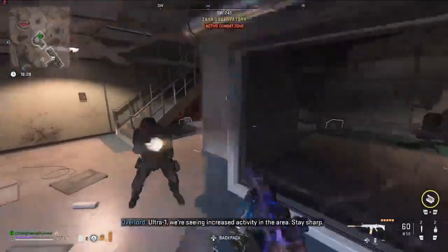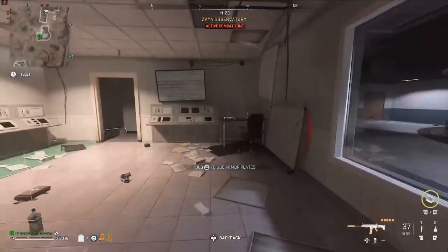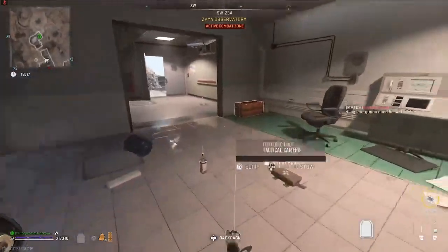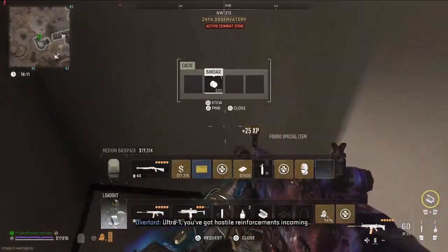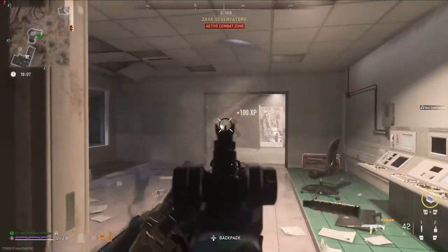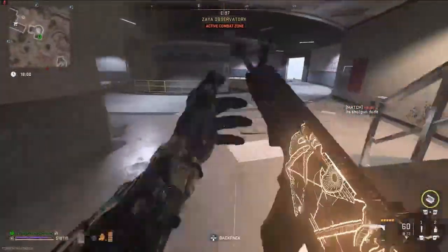The first thing we're going to be doing is getting a disguise. There are multiple ways to do this, however I've found a pretty guaranteed way of getting one — in all my games I have managed to find one inside of these duffel bags in the Zarya Observatory. Up in the top area, not in the bottom, sticking at the top in the buildings, and inside of these duffel bags we are looking for one of these disguises. Go ahead and grab yourself one and we can move on to the next step.